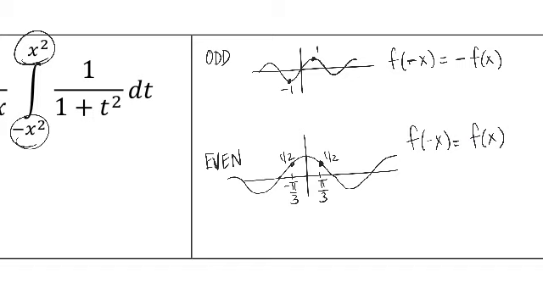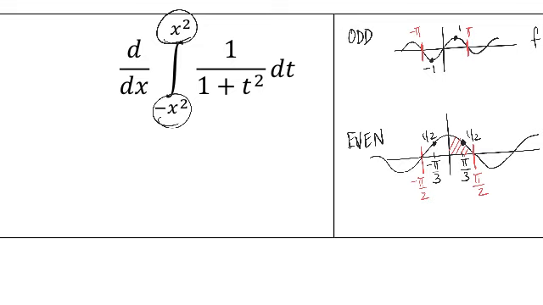So I could just look at these and know that, for example, if I integrate my sine function from negative pi to pi, I'm going to get 0 for my answer. If I integrate my cosine function from, say, negative pi over 2 to pi over 2, then I can just find half of that, 0 to pi over 2, and then double that to get my area, right? So this is the kind of idea here. Always look at this integrand and think to yourself, is that even or is it odd?